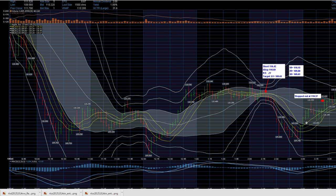But I want to just show that at this moment down here, you can see that the dragon has completely left the river. It's hard for it to sustain that. It's had 10 bars to collapse. It didn't collapse. Here was a Z3 move. And so we've got to be mindful of the location of the dragon with respect to the river. I'm looking for a coaching cover here about 110 instead of 110.40, and we can preserve a little bit more of that gain. Still, perfect timing, perfect placement, good trade frame, good entry.